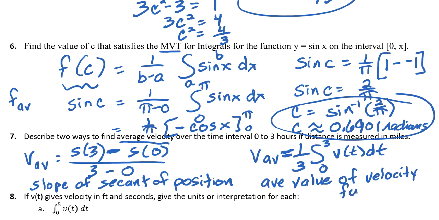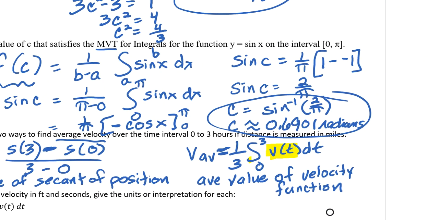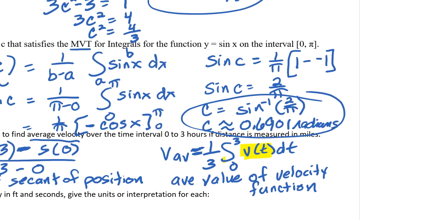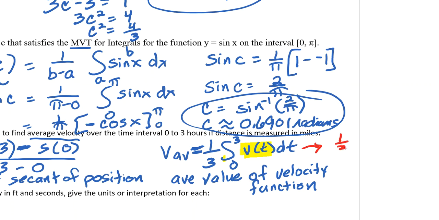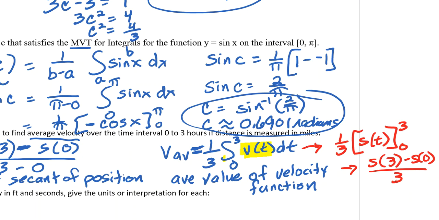All right, and now hopefully this becomes the aha moment. So let's take a look at this. What would be the antiderivative? If we evaluated the integral, what is the antiderivative of velocity? And hopefully you say, oh, look at it, it's exactly the same thing. The antiderivative of velocity is position. And then we evaluate from 0 to 3. So lo and behold, do you see that we are doing exactly the same thing?